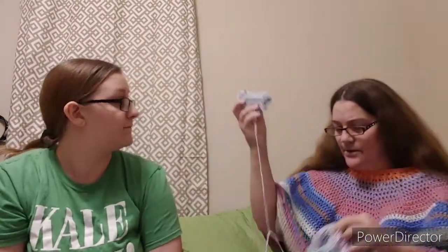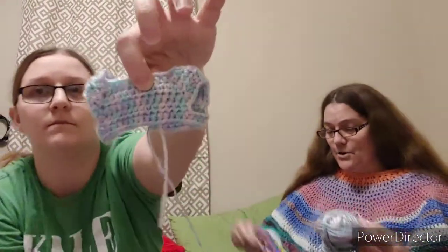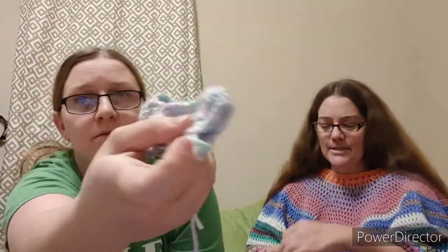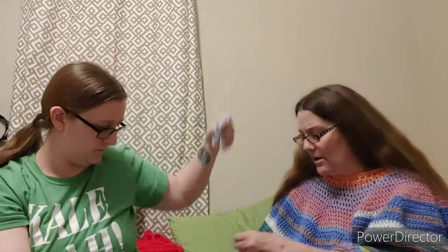And also we have, Novalee doesn't have Barbies. She has baby dolls. So it's the same pattern, but it is in a larger size. You can hold that up there too. I've already started the bodice of a baby dress for her 10-inch baby doll. Yeah, this would be for an actual baby doll. And actually, it's the same woman that I used the video of for the Barbie doll size.